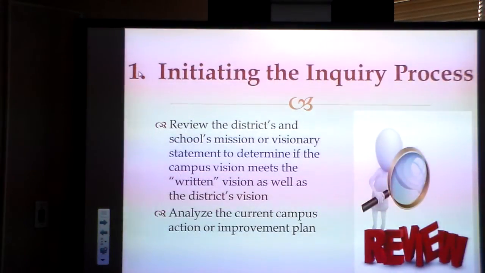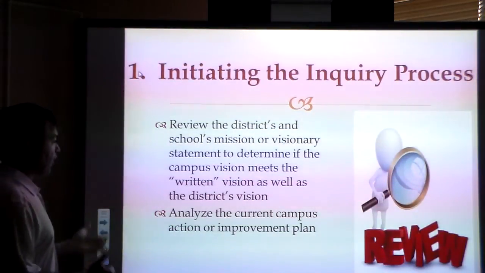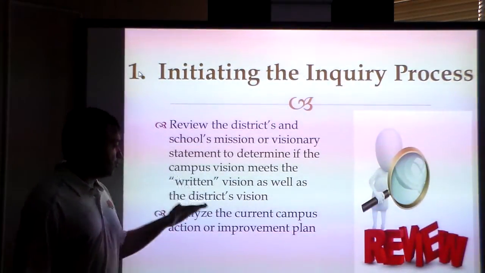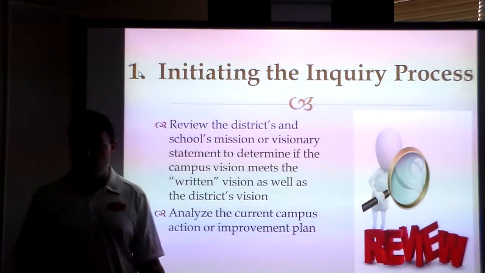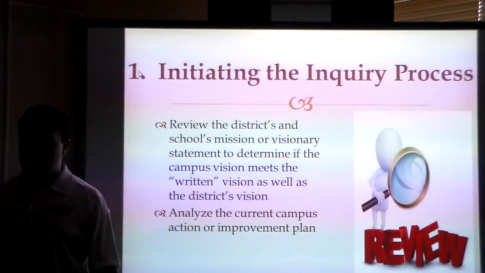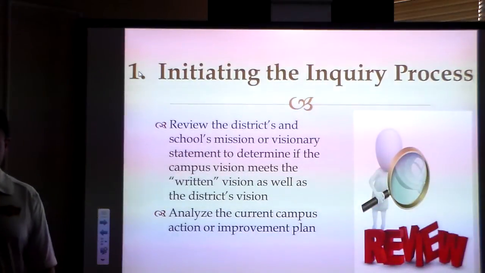So the first thing you have to do is look at the mission statement, make sure where the campus vision meets the written vision as well as the district's vision, see if there's a campus action or an improvement plan, look at that and see where there are parallels. That's important.